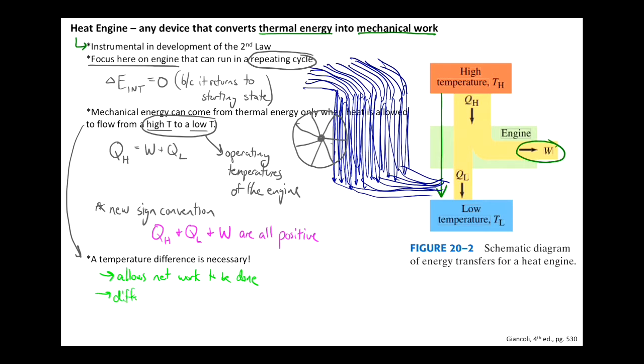We can say that a different temperature means less work is done to exhaust heat. Let's just write it like it is for now, and I'll explain later. Less work is done to exhaust the heat. In other words, to put out QL at the end, less work is done than to input QH. There's a difference in the two.